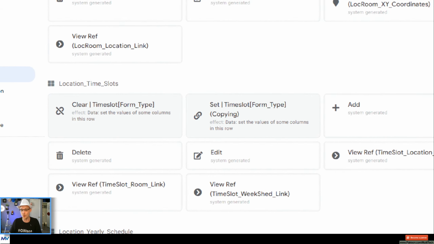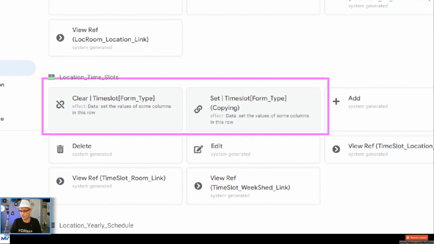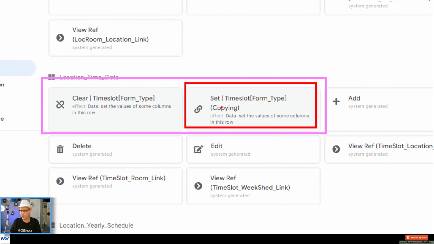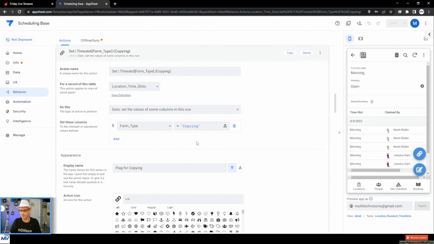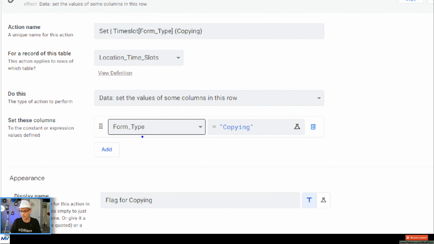You can see I have two actions on here that I made myself. One sets the form type to copying, and one simply clears the form type. The idea is when I tap this button, all it does is set the form type for the record that I'm clicking on to copying.